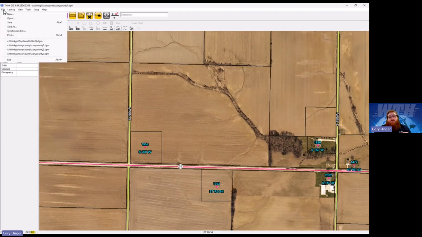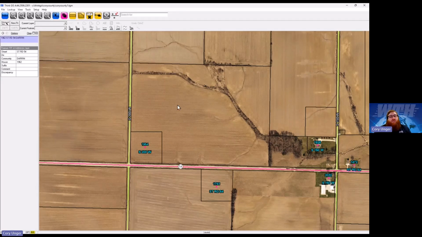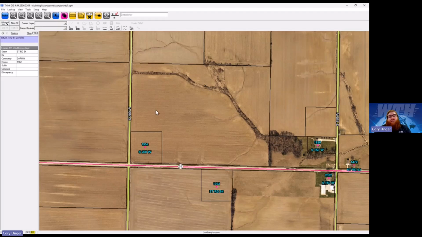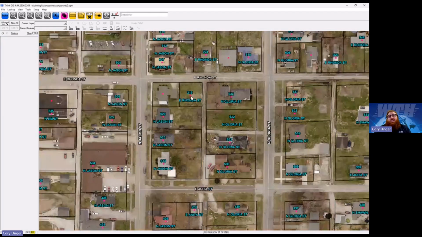And then as you make addresses, always try to remember to save often in case the map hiccups or you lose power or something like that. Don't want to lose your work. So that is our county example with that. Let's go to a much easier one, whenever we have our center lines that have address data. So we're going to go back to our city.